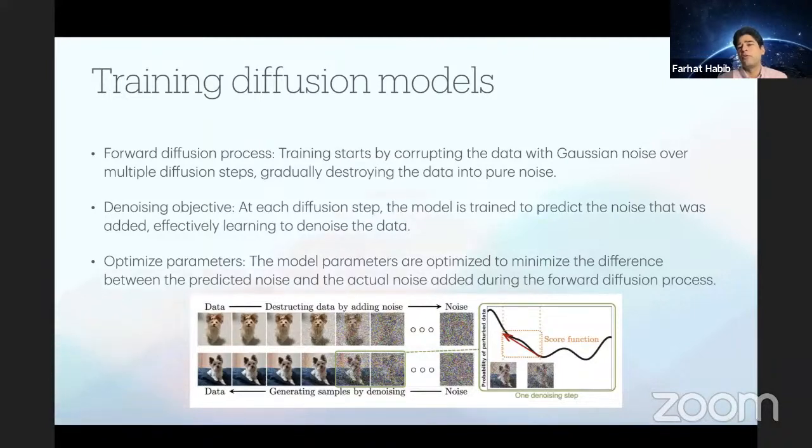Like, for example, for DALL-E, you can give a caption like, make me a cat smoking a cigar like Sherlock Holmes, set in 18th century England or something like that, and it would be able to do a convincing job. I don't think a GAN would be able to do anything close to that. It would be able to do it for a particular class. Like, you can have a cat, you can have a cigar, you can have maybe a cat smoking a cigar, but all of those together would become less and less likely.